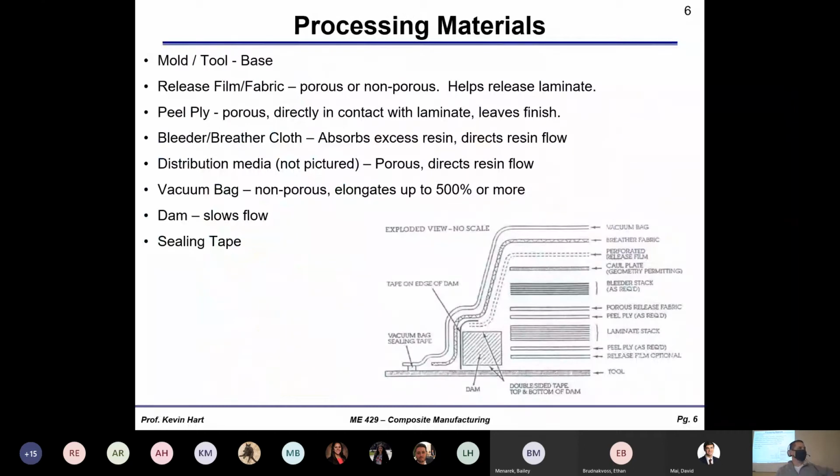So here are some examples, and we talked about the processing materials. And this is where my sample comes in. I have here a composite that I have manufactured. I'm going to try to show it in the camera for the people on Microsoft Teams. Welcome, by the way, those of you online. This is a carbon fiber plate that I manufactured here at MSOE.